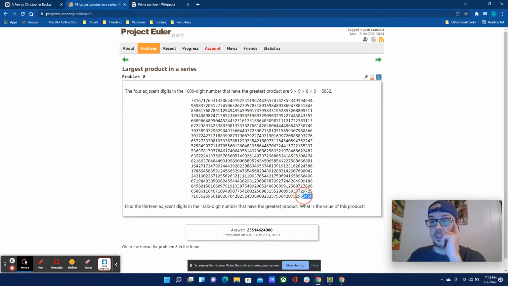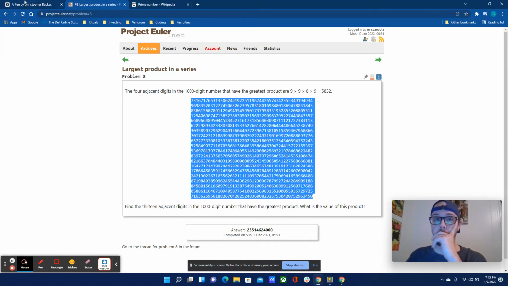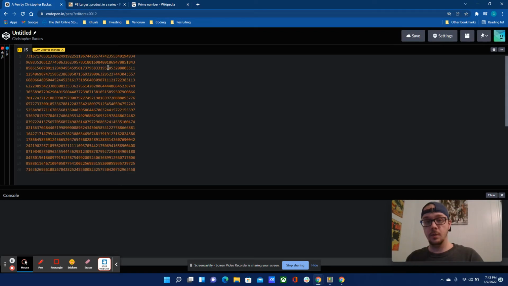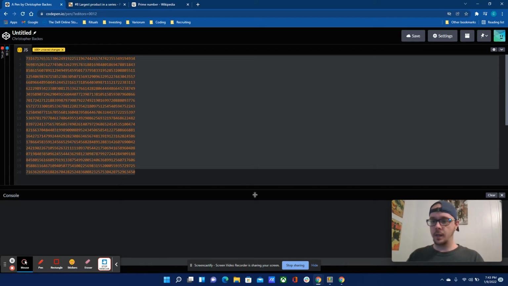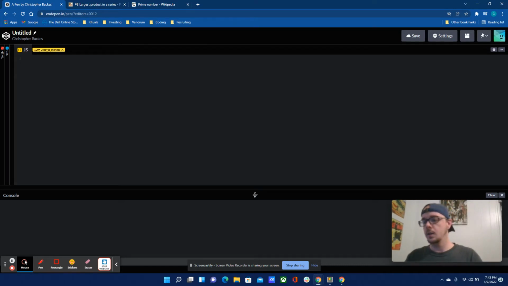Now, unfortunately, if you try to copy and paste this into your code, it looks like that, which means you've got a little bit of formatting to do before you can get along to actually doing this, primarily taking out those line breaks.